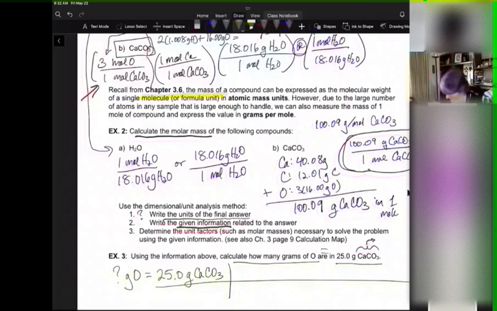The first thing we see is that grams of calcium carbonate does not appear in the answer, so it has to get canceled out. So first thing we have to do is get rid of that unit by doing what? Okay, so we're going to use these factors here, right? We've just got those factors we're going to line up.